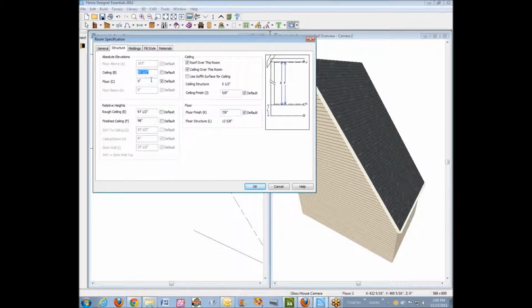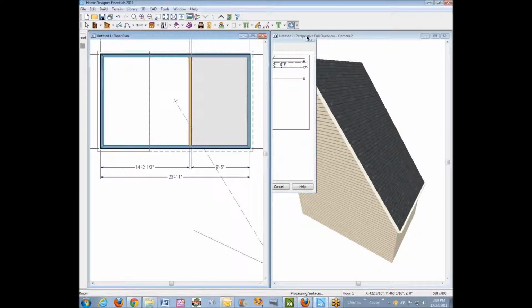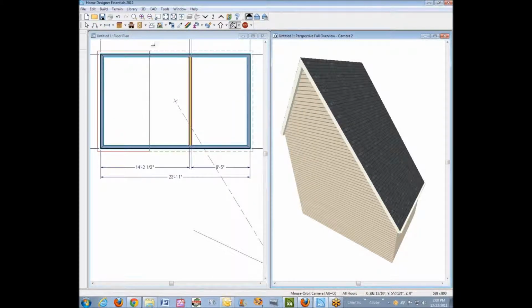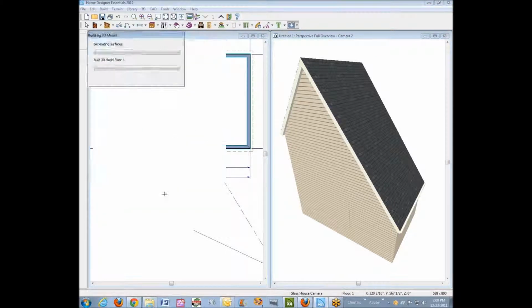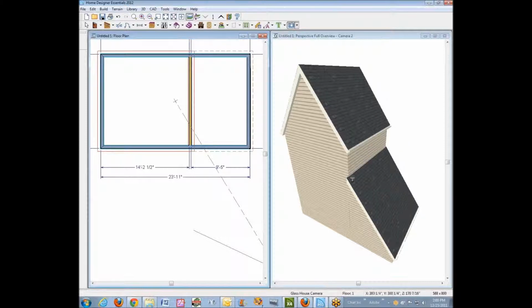Let's go like Jay Caffey did. I'm going to make the ceiling in here 12 and see what it does. Apparently Essentials doesn't have an auto rebuild roofs setting, so I have to rebuild roofs manually each time. Okay, so that's what you can get into. By raising and lowering the ceiling, you can control this roof, but I'm doing this not because it's necessarily going to apply to what you're doing. You can't directly select roof planes in Essentials, so you'd have to tell it what to do by various commands like this one.